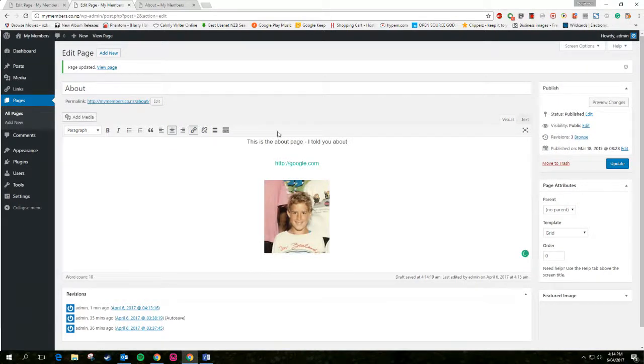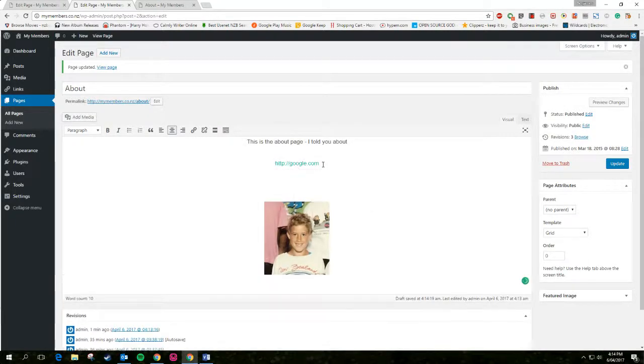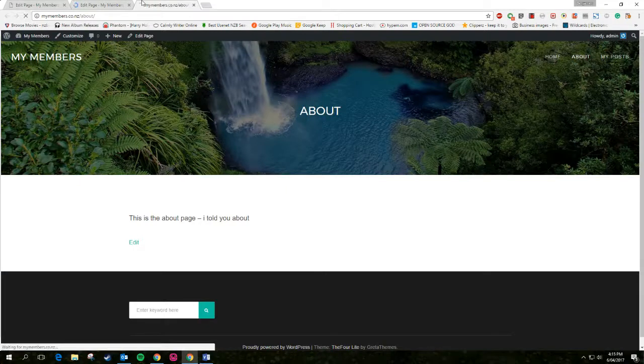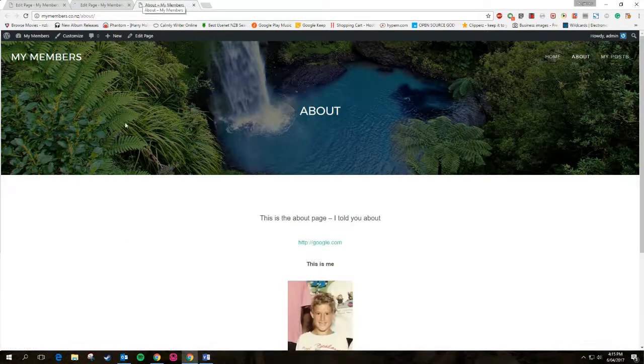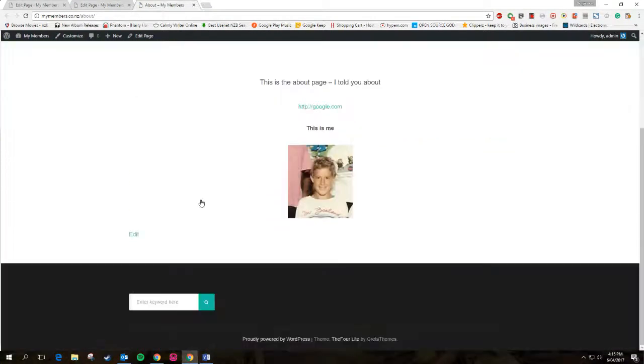And we're in the visual editor, so we can see what we're doing here on the visual tab, which is a good idea. We might want to enter a paragraph and say, this is me, and we might make that a block. So it's just like Microsoft Word. And if we click update and we refresh this page over here, we'll notice that those changes are appearing, and now we've got this starting to make a page look all right.